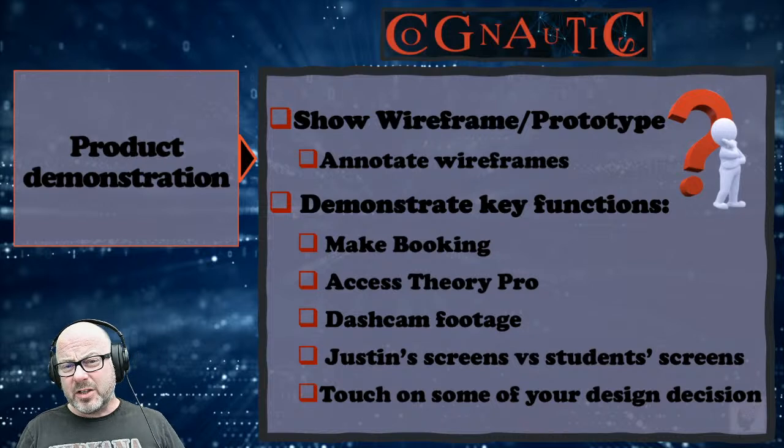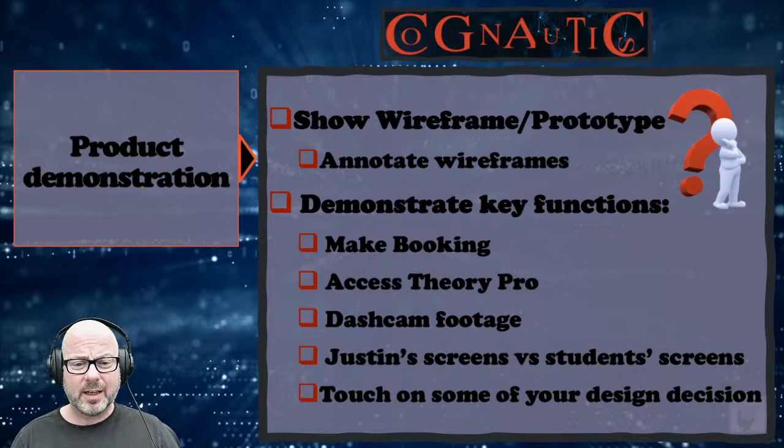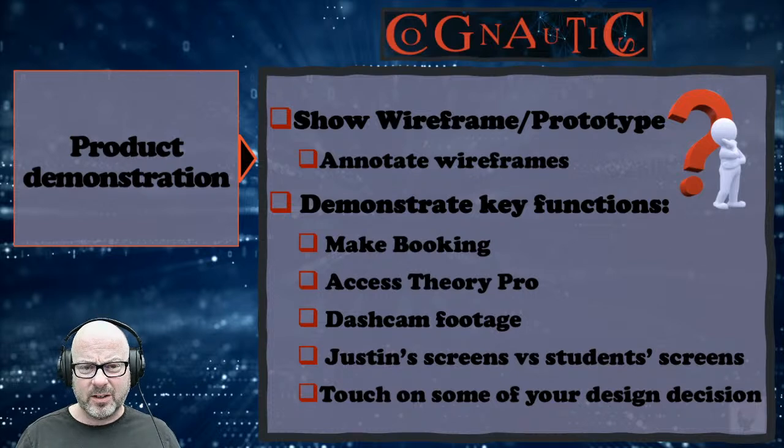In terms of the demonstration, I said to you the demo is a really good way of doing this. So show your wireframes or your prototypes, and annotate them. Maybe use some boxes and some arrows to annotate your wireframe. Demonstrate the key features. At least show how you make a booking. Maybe show what the Theory Pro screen will look like. You could show the dash cam.